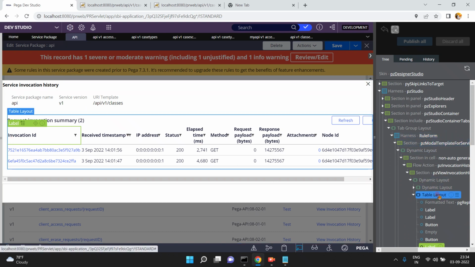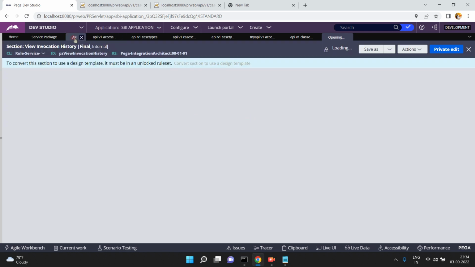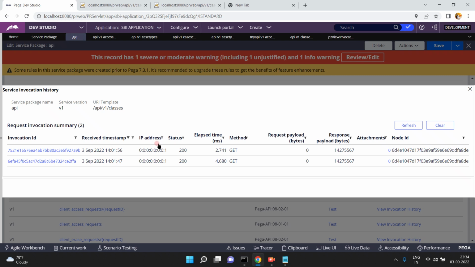See, this is the table layout. You can monitor this table also, to see from which table, which class, which report definition, data page or activity people are pulling this data. Ultimately all these details are saved into the database table. That's why it will consume database memory as well.